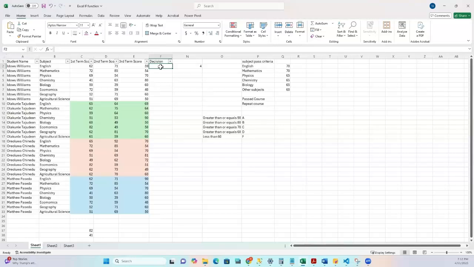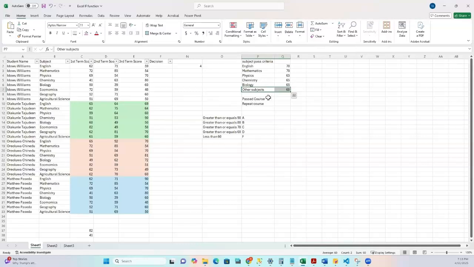Okay, so quickly, let us analyze the logic. The subjects that are in focus are English. We have a logical condition for English, one. We have for mathematics. We have for physics. We have for chemistry. We have for biology. And of course, the other categories evaluate to the other subjects. Kindly refresh your mind. Thank you.